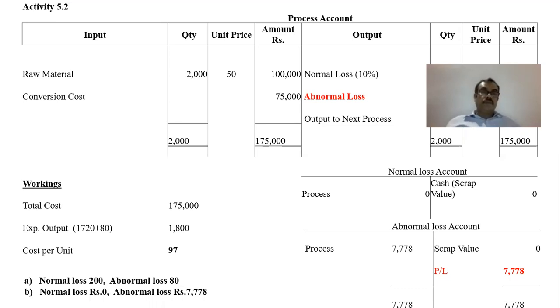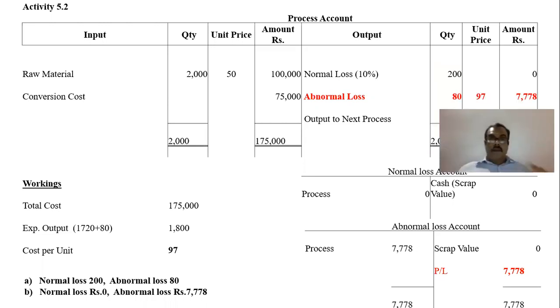So it is always recommended to do the calculation, at least understand how they are calculated and what the logic behind the calculations is. Then when you come to the process account, you would understand much better than in a situation where you directly jump into the process account. It looks to be Greek. It will not be that easy, right?